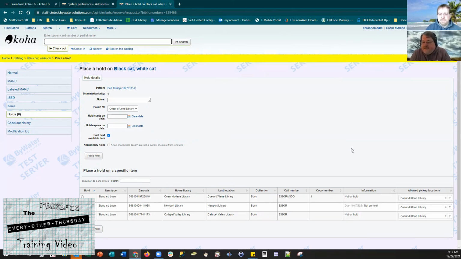Yeah, I believe there's another piece of jQuery out there that I have seen. I don't remember who showed it to me. It might have been Bob Benhoff at the Colorado Library Consortium, where instead of changing the allowed pickup locations, it puts a big reminder up there that the allowed pickup location doesn't match the library you're at. Yeah, Bywater helped him with that.